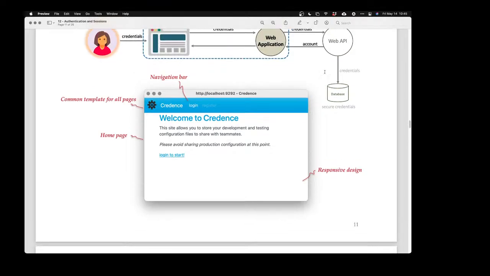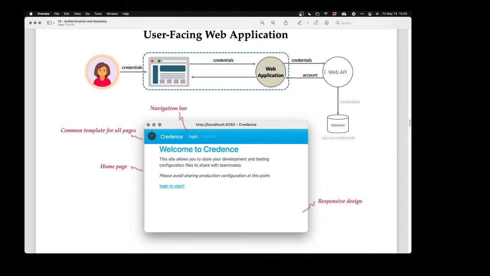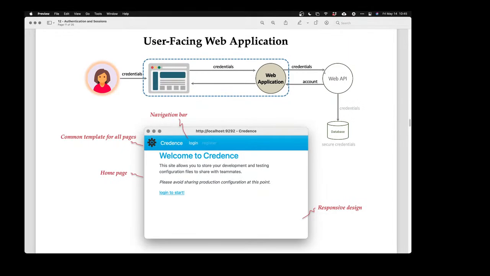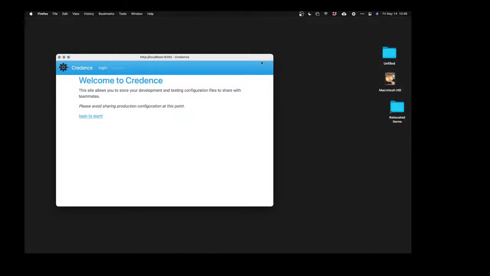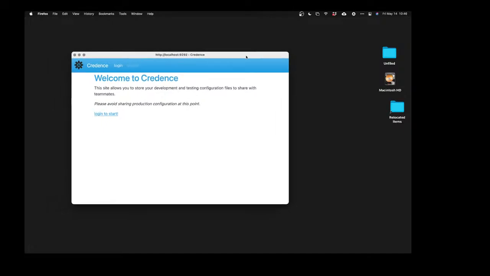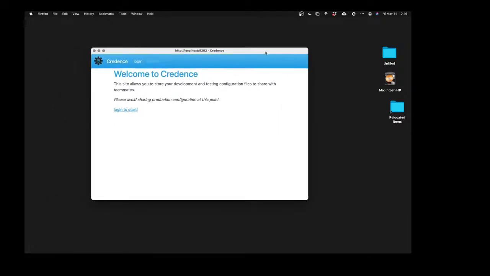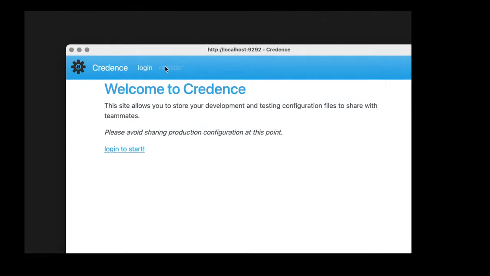All right. So my user-facing web application, I've just made a very simple one. I'm not very good at front end, so I'm going to show you the most basic way to make a front end application. You're welcome to add more JavaScript and make it as fancy as you want. So this is what my front end application looks like today. You can log in, and that's about all you can do. There's no register button yet. We'll talk about registration maybe next week.